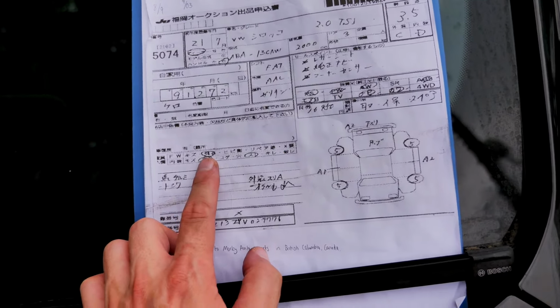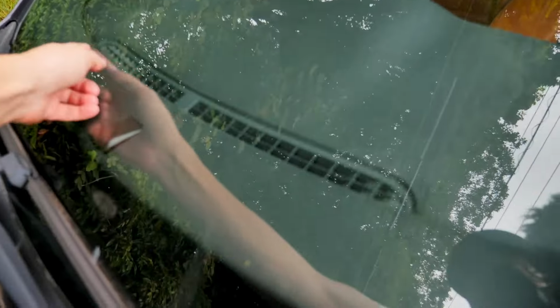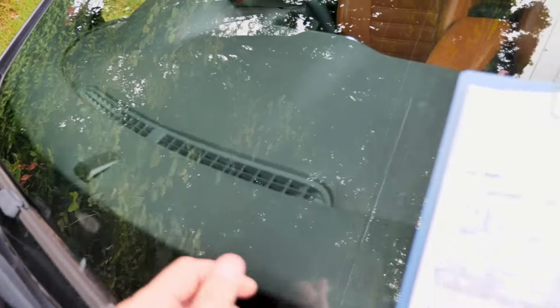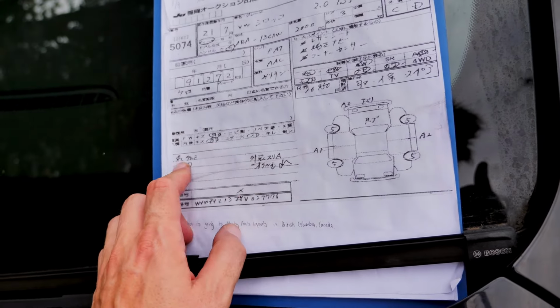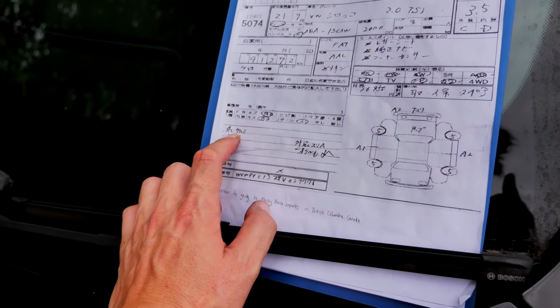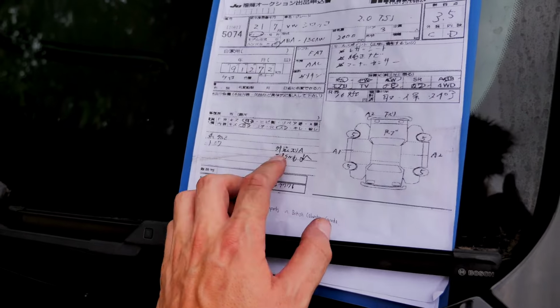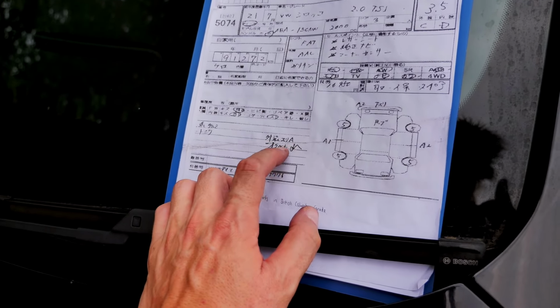The report here says windshield rock chip, which shouldn't really be big enough to mention. Rock chips are generally really tiny. And then interior dirty and wear, headliner saggy, and they've kind of put it back together with some pins. I'll show you that. Seat has wrinkles in it. It's a leather seat, tan leather seat. Exterior has some various scuffs on it.